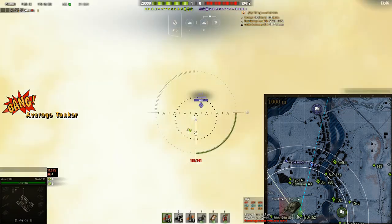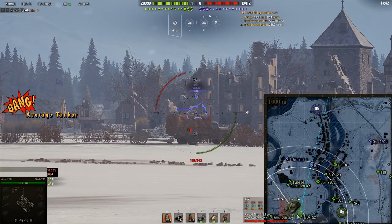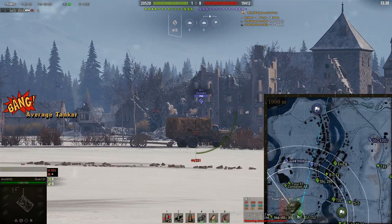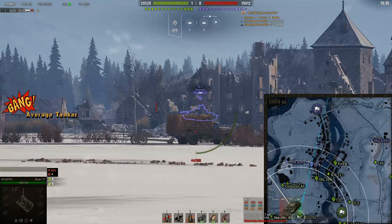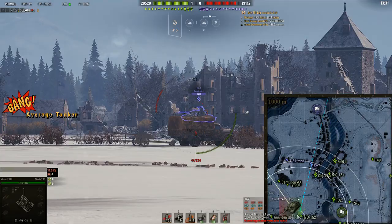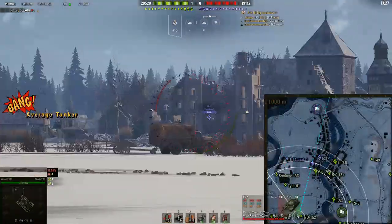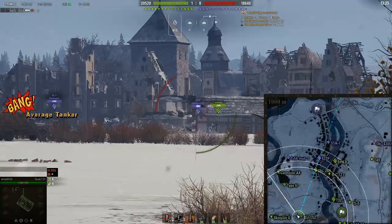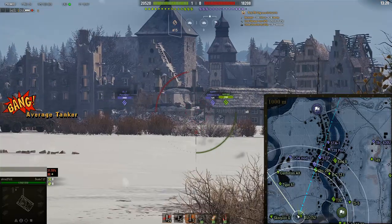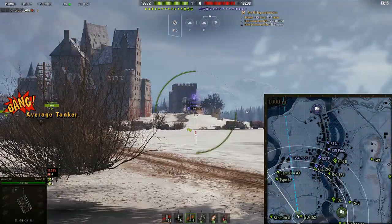There he is, poking. I fire a shot, don't do anything. Fire a shot, don't hit. Fire another shot, don't do anything. So that's 3 shots that missed. I switched to HE now, thinking, well, I might as well at least try and get some damage with HE on him. I'm not going to go through his turret from here. Then I start noticing what's happening with the Mod 1 and what's happening around the actual Abbey part of the map. So I'm trying to see what's going down over there.